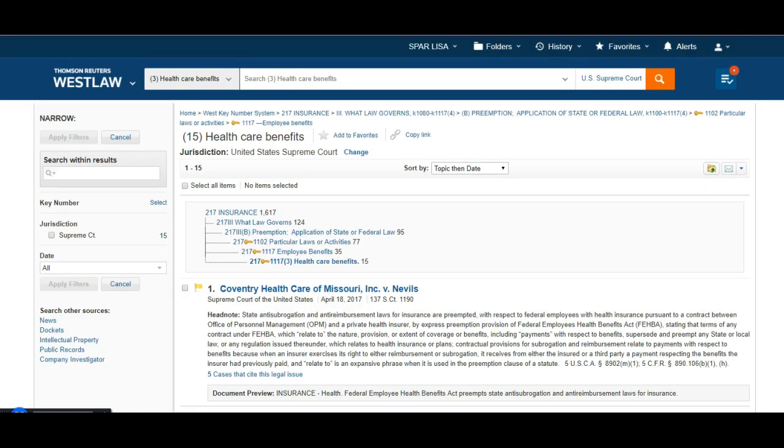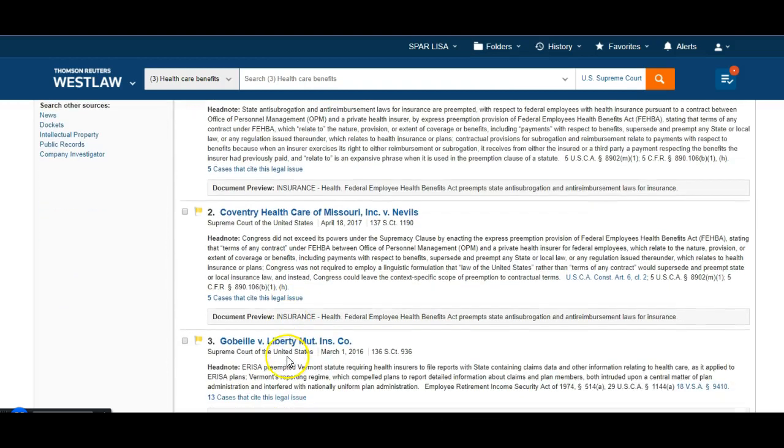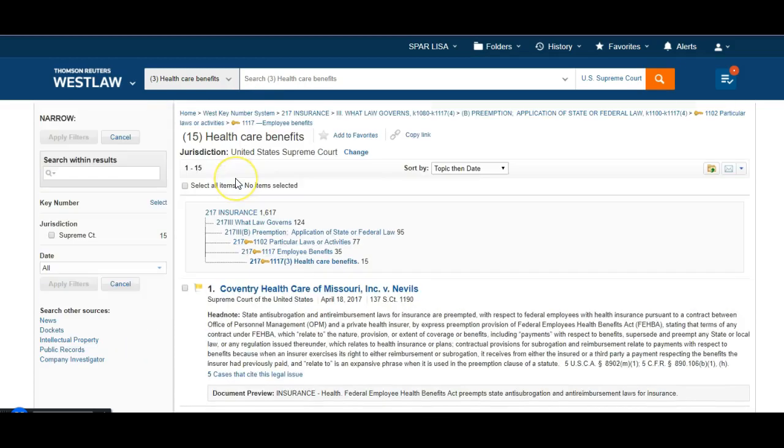Now just be warned, what Westlaw does is put us in the jurisdiction from whence our case came. So remember, Aetna v. Davila is a Supreme Court case, so I am in the Supreme Court jurisdiction. What I am looking at are headnotes from other cases that use that topic and headnotes, so insurance and healthcare benefits, but only within the Supreme Court, which is important. Of course, the Supreme Court is important, but remember, I may want to see lower court decisions. I may want to see New York State decisions as well as federal decisions. Super easy to do as long as you're aware. Once again, being aware of what you're looking at is really important.